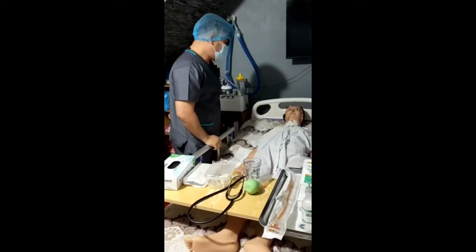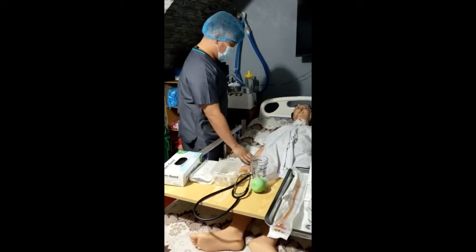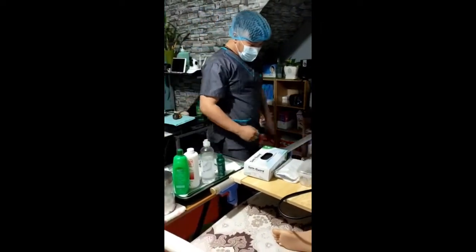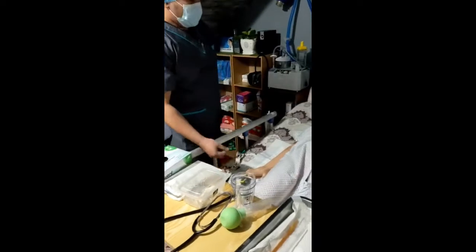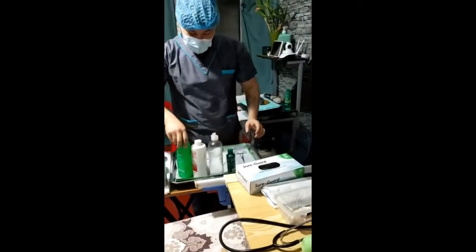Ngayon po si Neuron Laser. So maglilinis po tayo ng trach ngayon, ha. So next is, check muna natin yung pulse oximeter kung okay yung kanyang oxygen saturation. And then once okay, doon na tayo mag-proceed.